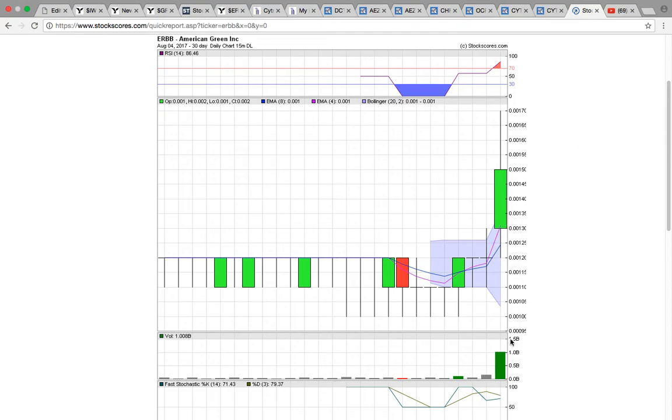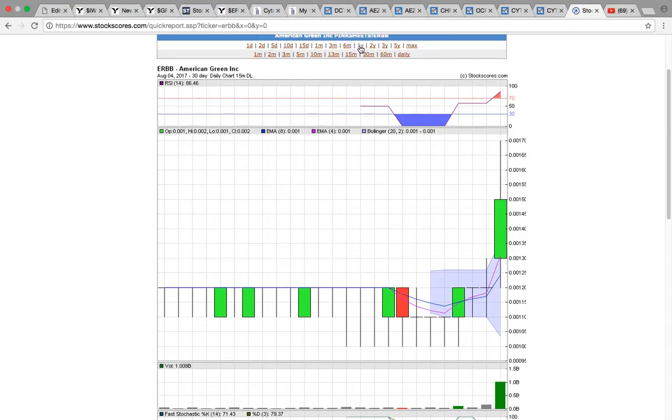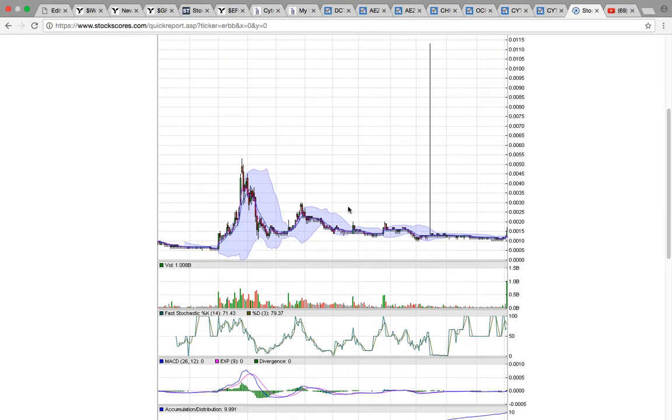It did have its largest volume day in a long time, and it did break resistance. If you look at the 1-year chart, you can see it has had some big runs in the past. This is the 1-year chart, so you can see it had its largest volume day for this year in the last 52 weeks, and then now the chart is heating up. So keep an eye on it. We'll see if it can get something going.